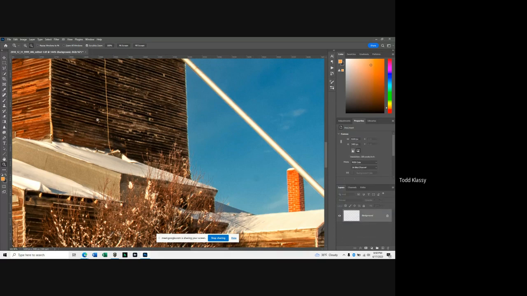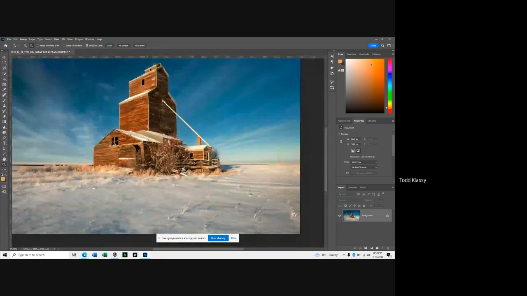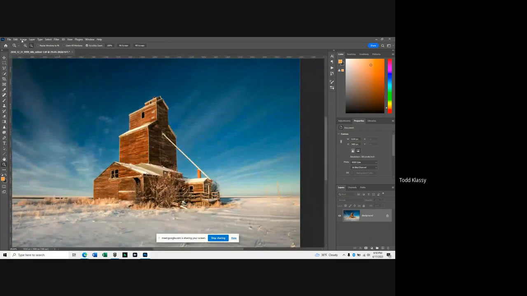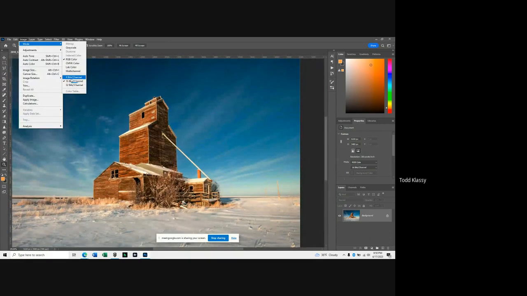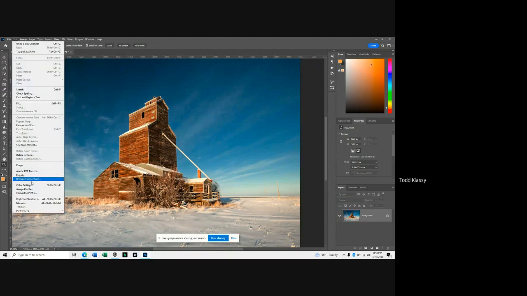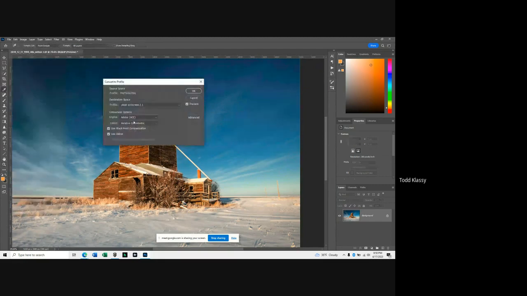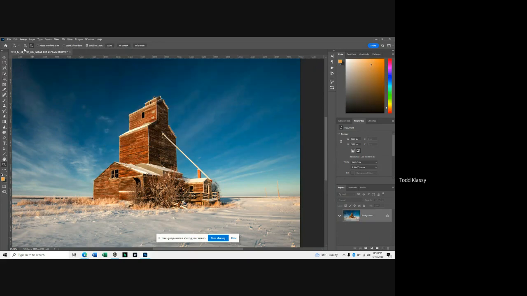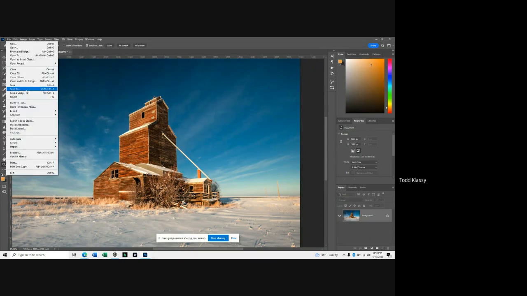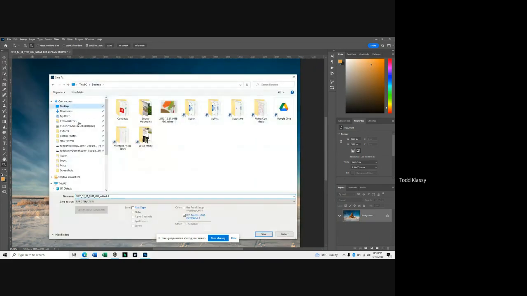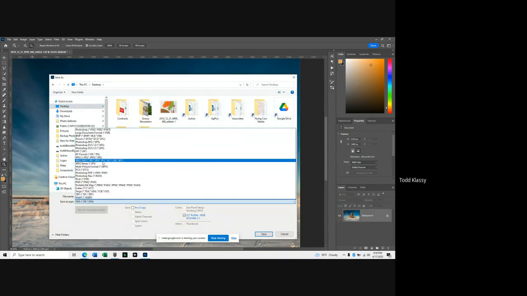I'm doing this faster than I normally would. I'm going to take that. Now I'm going to save it as a JPEG. Image mode from a 16-bit to an 8-bit. Edit, convert, profile. Because it was in Pro Photo, I always got to change it to sRGB. Do not send your files out in this format. They'll wonder why they look goofy. Click OK. File, save as, desktop. Change the TIFF to a JPEG.